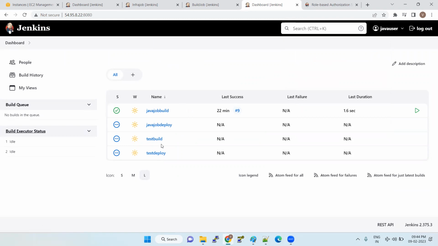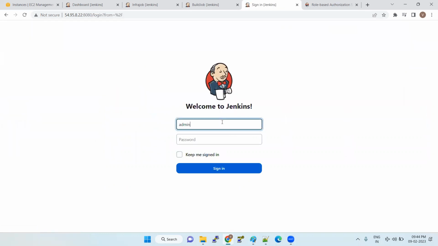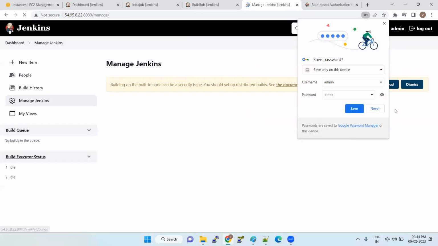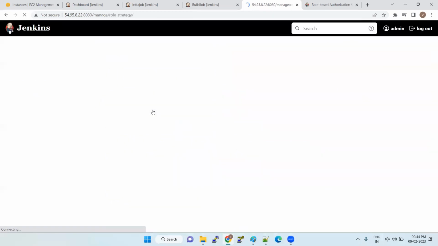So based upon the options which we provide at the individual user level and role level, you can add a new user and add the Java role. If a new user is on the Java development team, we can add that user, and then the employee role. In Manage Jenkins, we can add that user to the role and to the team he belongs to: Java, testing or miscellaneous. Just assign the user to the particular role. So whenever a new team member comes, we can do it. Okay, this is the admin user, he can see all the jobs. You can restrict the jobs at admin level or anything, and that can be done by assigning the roles.